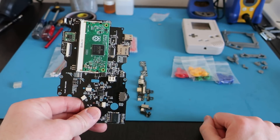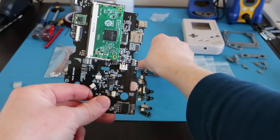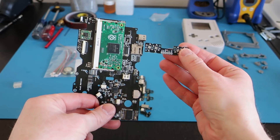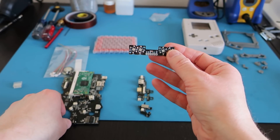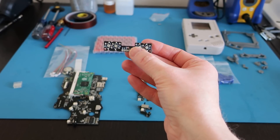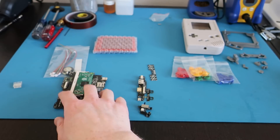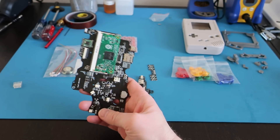Mine took longer than that, but I was paying attention to a lot of different details. All the soldering you're really going to have to do is this little backboard — the rear button board. You just literally solder wires to one of these connectors, and then the connector plugs into the board, and that's it. So let's talk some more about this main board.